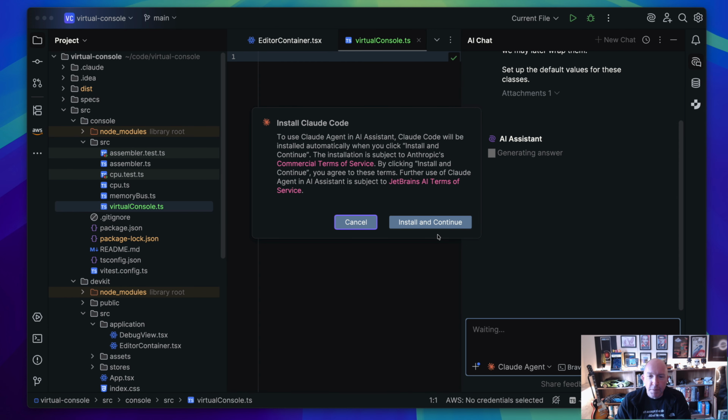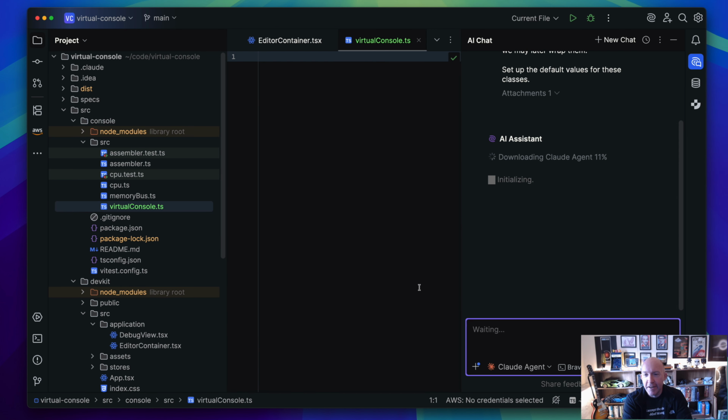Okay, well, it's already installed, but you go for it, JetBrains. I guess it creates its own local instance of the Claude agent. I've not used this on my own laptop. I've been using it at work, on my work laptop. But I did update everything this morning. I just forgot that it does this first time you use it. But it's a quick download.